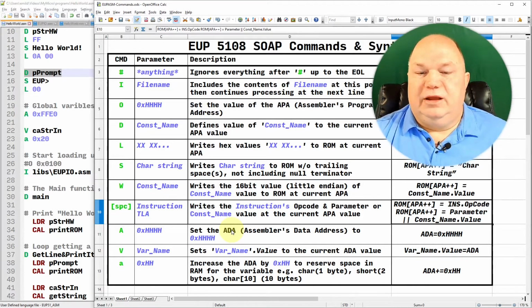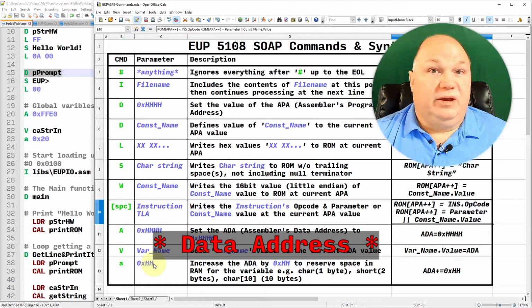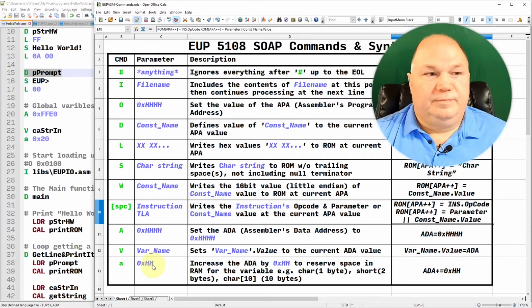And then the data address is continually incremented every time you add things to RAM. But it doesn't know how much space to give it. So we had to create a separate command, the lowercase a, which increases the assembler's data address by some amount to give you space for the variable.